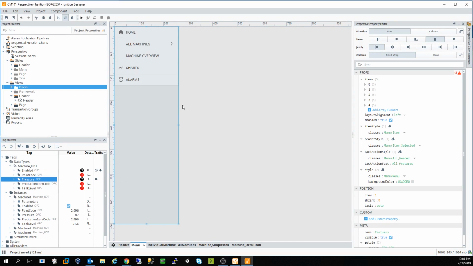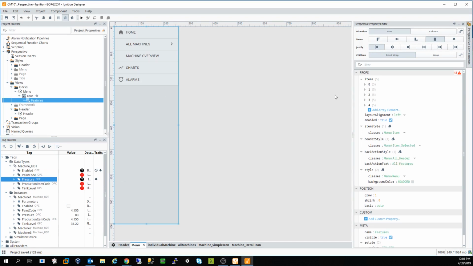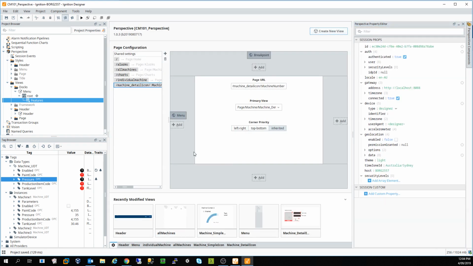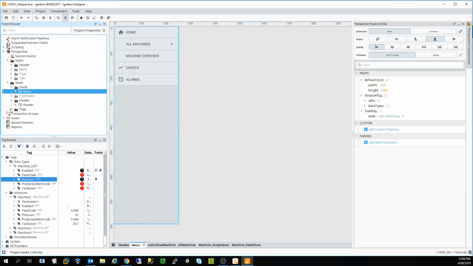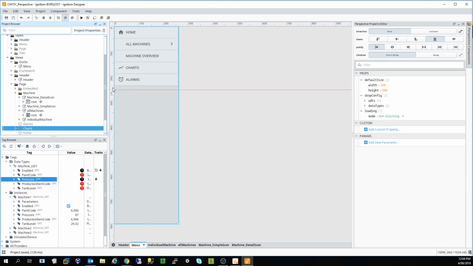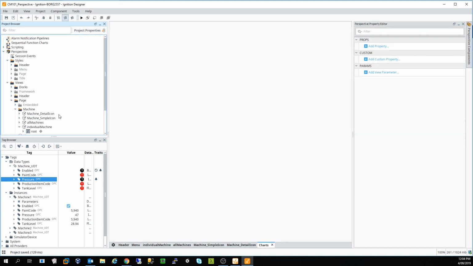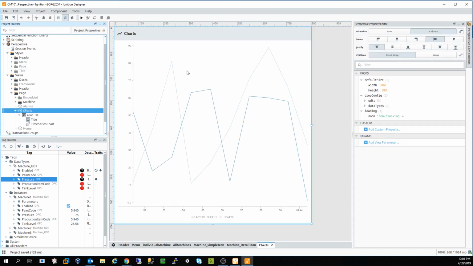Playing with the chart should be relatively simple. We find in the menu, the second last item points to the charts page. So let's go to our main page, go to charts, and that is the page/charts view itself. So we'll go page, charts. This is light gray because it's still inherited from the parent project. So we'll override the parent project version, as we wish to change it.